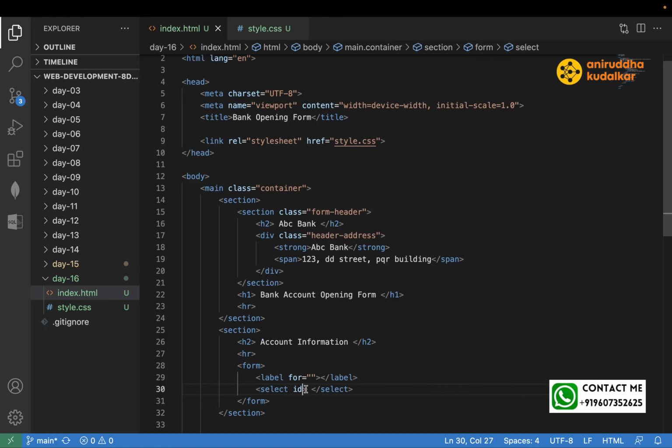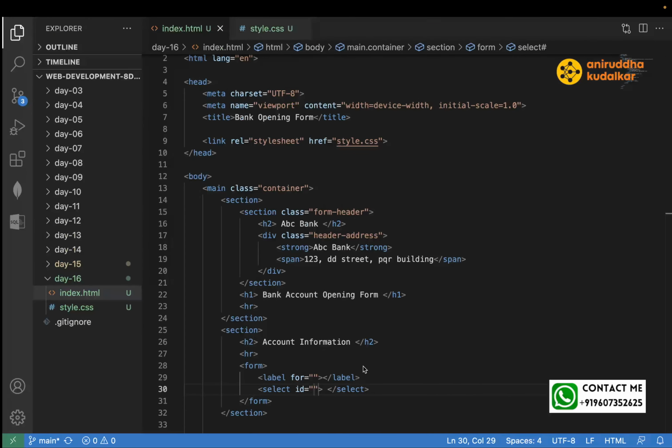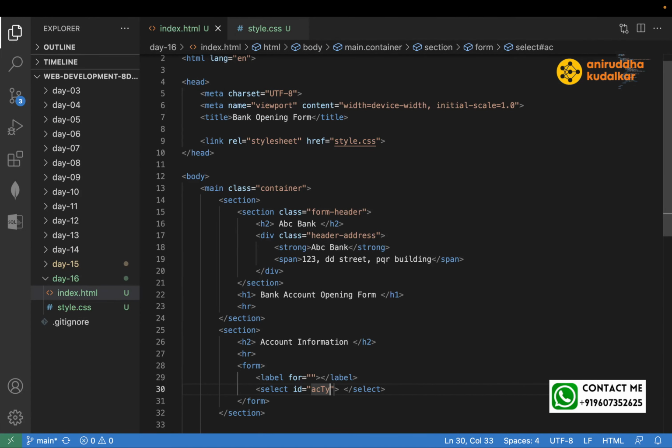We can give some ID. And ID here we can say what is the first? Account type. AC type, for AC type. If you see here, this label is for which tag? This label is for this ID. You are saying like this. Account type. Then option tag.